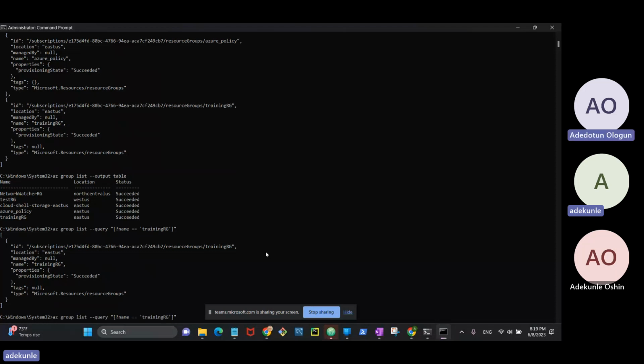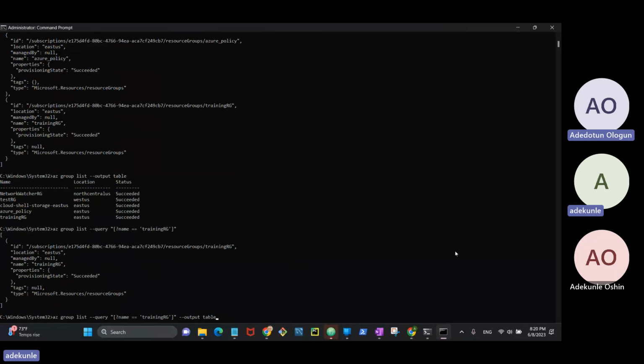Now in front of this, do space dash dash output. Then table, space table or just table. Yeah, space table. So clear this script.